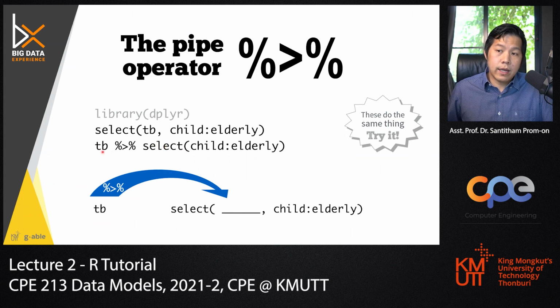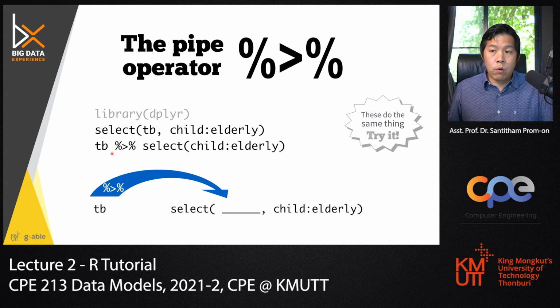What it does is put the data frame that you have as a result here into the first argument, right? You may notice that every function that this library uses always starts with the data frame as the first argument, and with pipe here it will put the data frame into the first argument, which will make it like this. That means you don't really need to write it in this way, right?